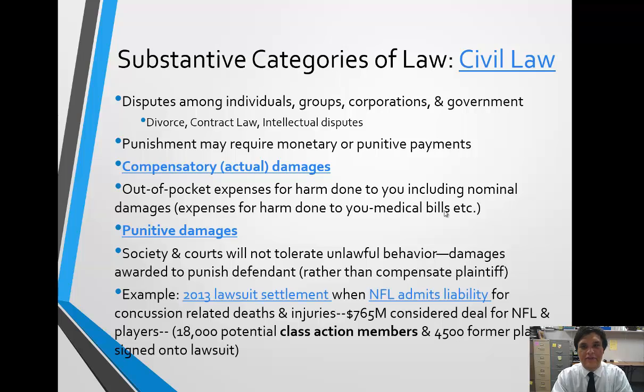So the biggest example of a civil law breach, or the biggest thing that you may have heard of that may handle civil law, maybe besides a divorce or a contract breach, an example of a punitive damage would be the 2013 lawsuit settlement with the NFL. The NFL has had a number of civil lawsuits against them, particularly pertaining to concussions and the effects that concussions can have on NFL players after they retire. The studies show that concussions may lead to mental disorders later on in life, including a number of cases we can point to that have led to suicide.